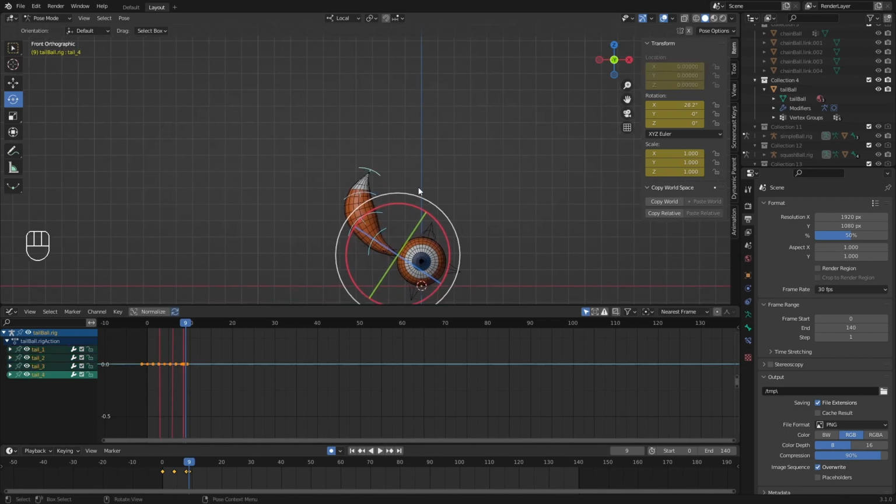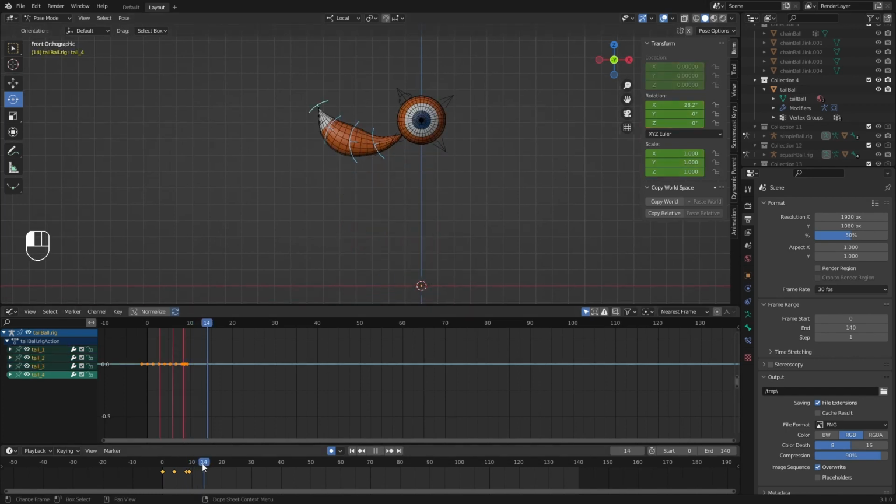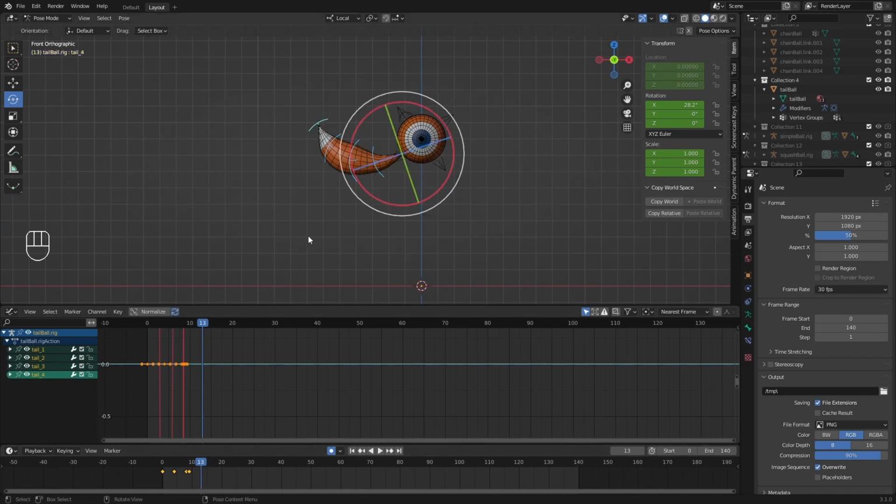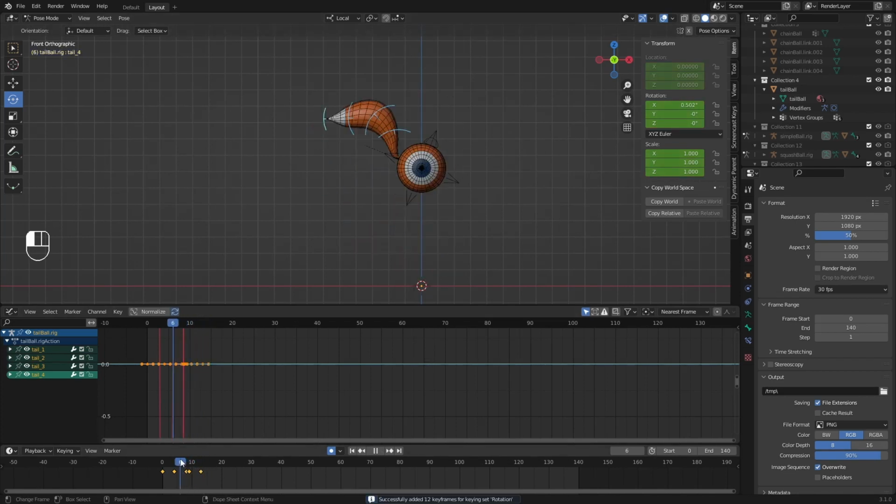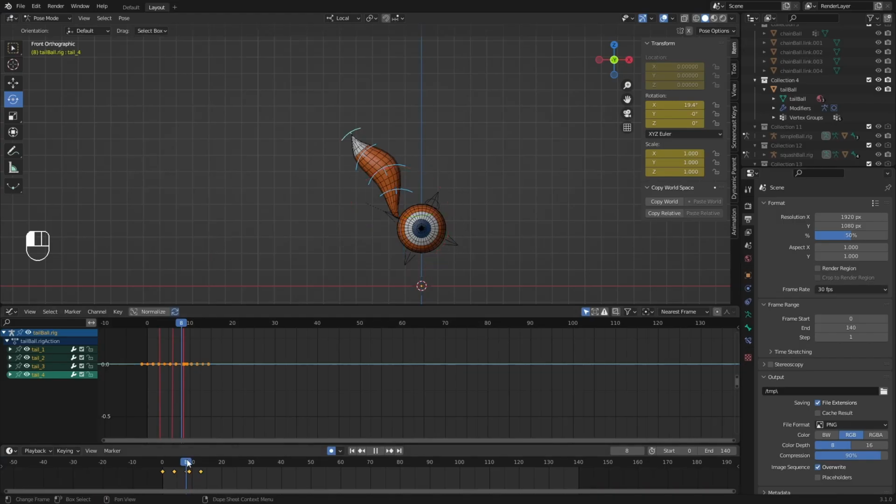So what I'm going to do is jump forward to maybe frame 13. And oftentimes when I'm working like this on a tail and adding this overlapping action on the tail, I will quickly get those poses in there, but I want to see what's going to happen after that pose. And then oftentimes I'll go back to it once I have all the main poses in there, and then really start to finesse each pose and make sure each part of the tail is overlapping and flowing nicely with the rest of the tail.